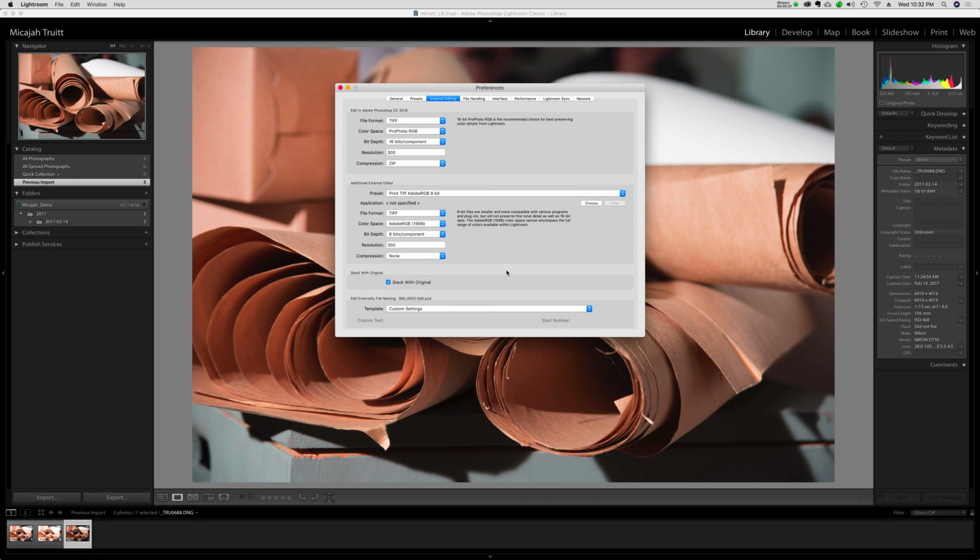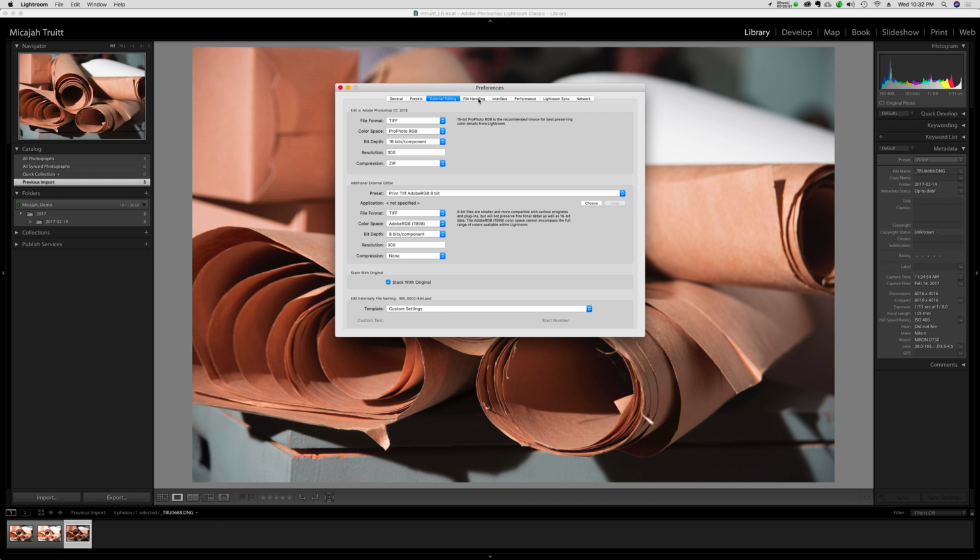So I've got these two presets already done. And you'll notice with these, I'm gonna have stack with original so that they will stack into Lightroom, and I'll see these changes in Lightroom. And by default right here, you'll see it's gonna have this dash edit added to the file name here. That's a good way to kind of stay.